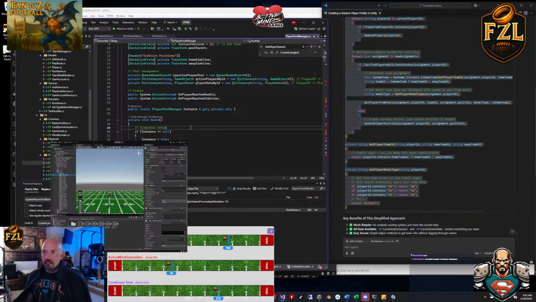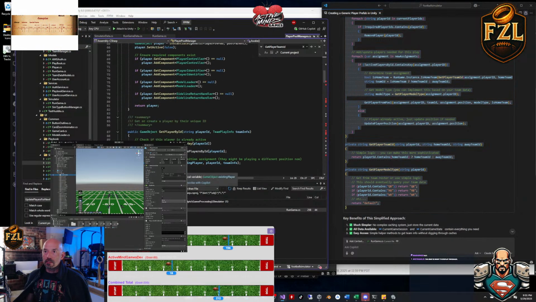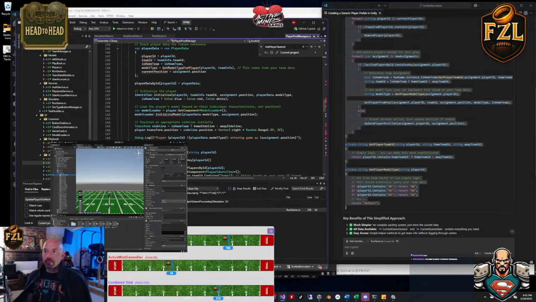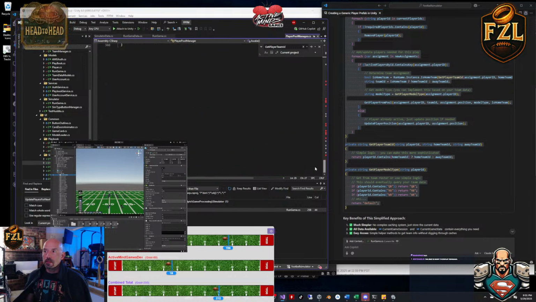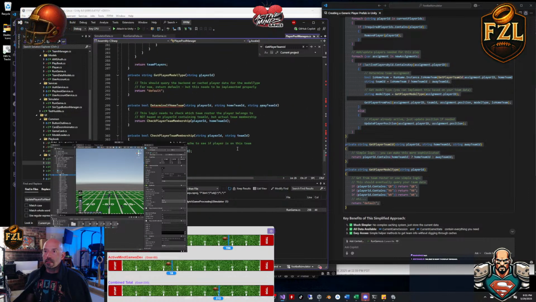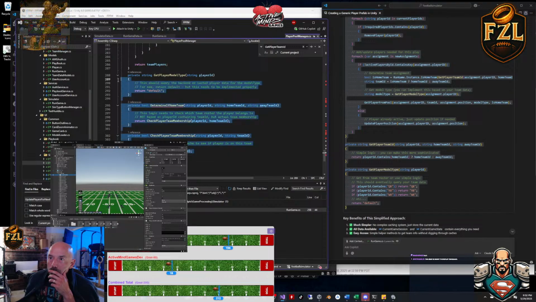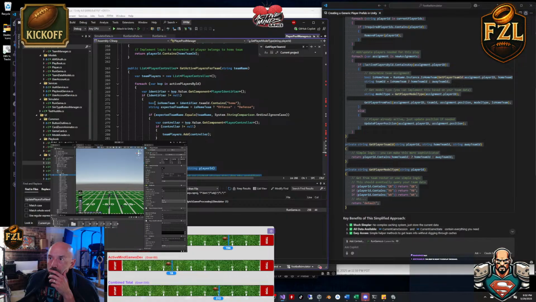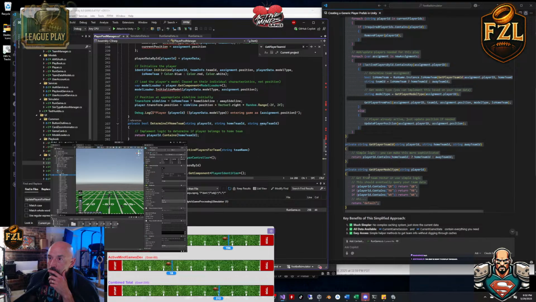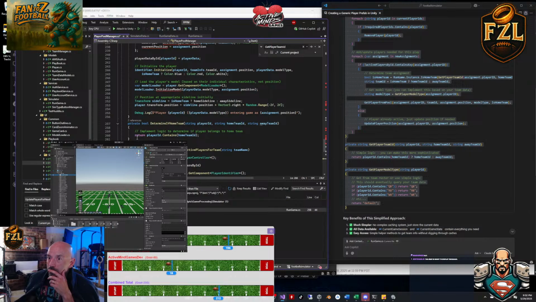It's feeling the need to do what it wants, but we're going to have it clean this up. This has so many errors in it. Get active players for team. I don't know. I don't feel like I want that. I'm gonna dump this. I don't need a function for determine home team.